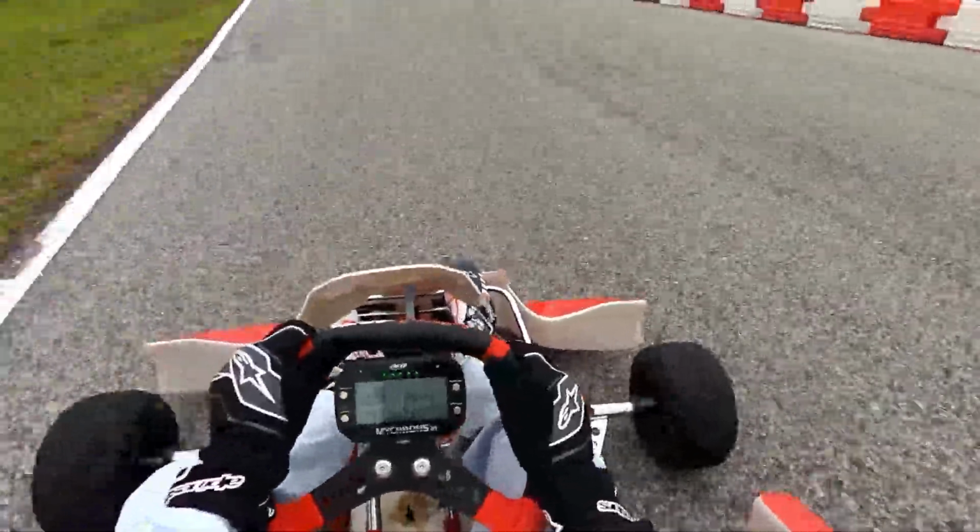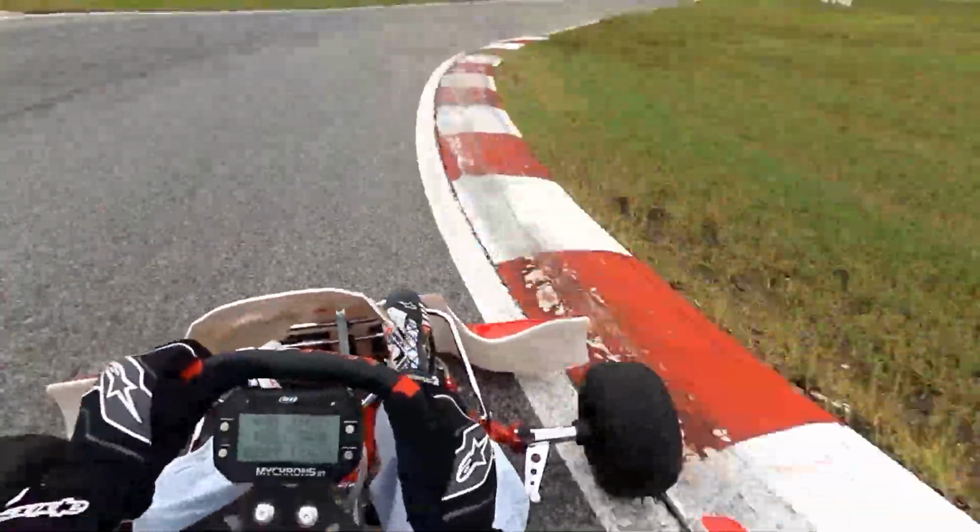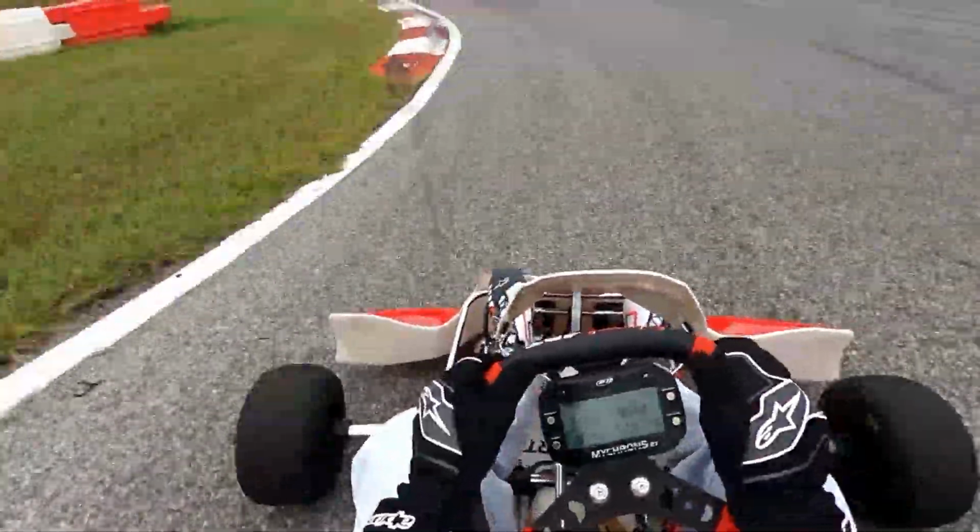Now it's further on in the session and I'm actually hitting the apexes a little bit better. I'm coming out of the corners faster, but I'm not very smooth on the throttle. And every time I stab the throttle, you can tell because the rear end kicks right out on me.